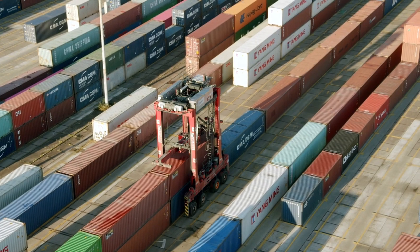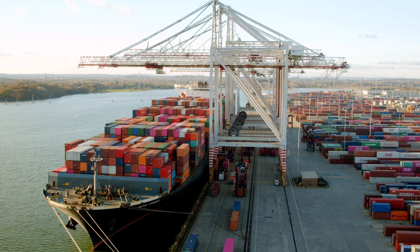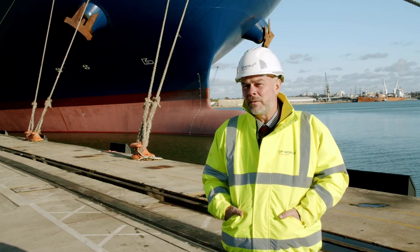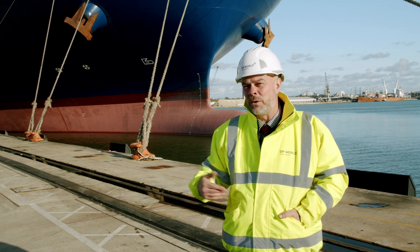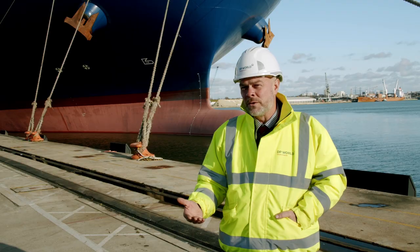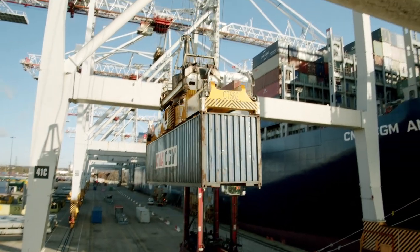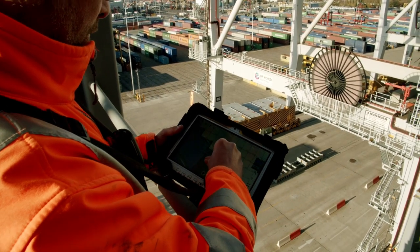After a successful trial, the solution was introduced across the terminal's 15 key cranes, improving productivity and driving down costs. With the old paper-based system, when vessel changes were made we had to wait until those changes were delivered to the vessel. With the new product it's instantaneous — a vessel planner can change a container position and the information is immediately received on board the vessel for the leading hand to stow the container in the right place.